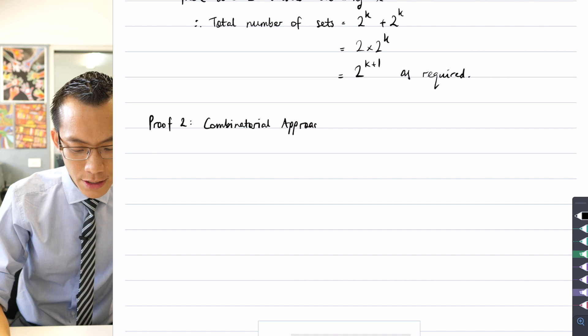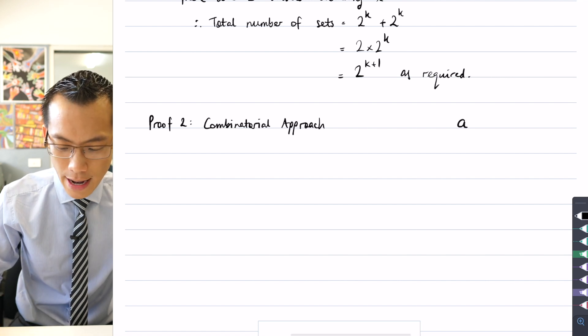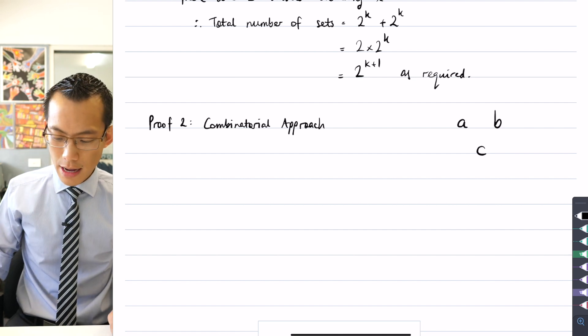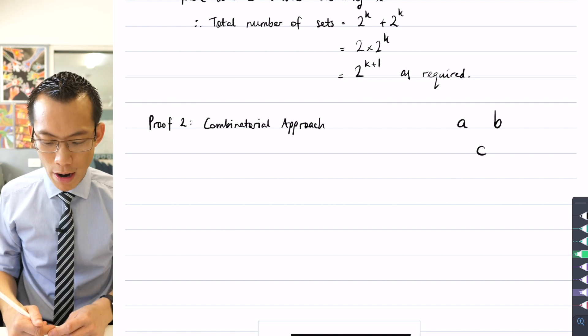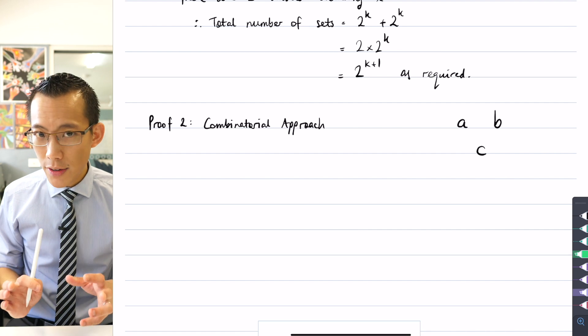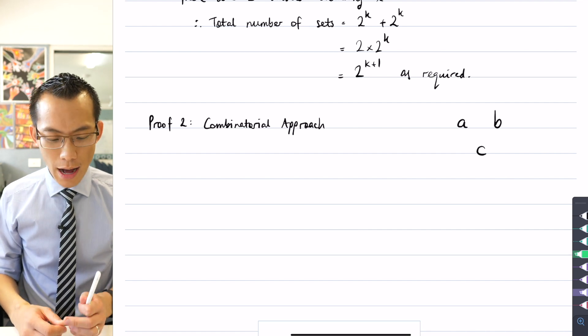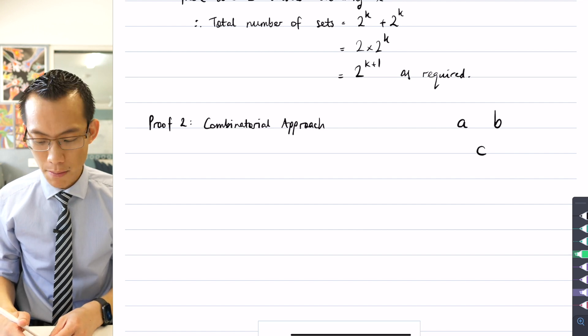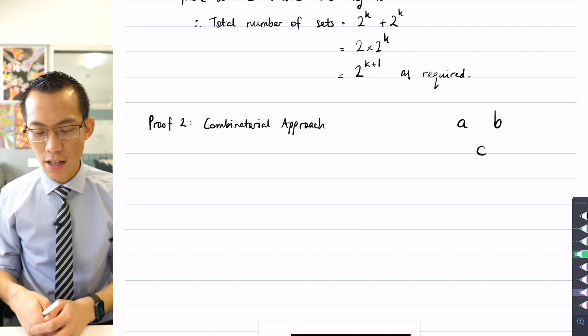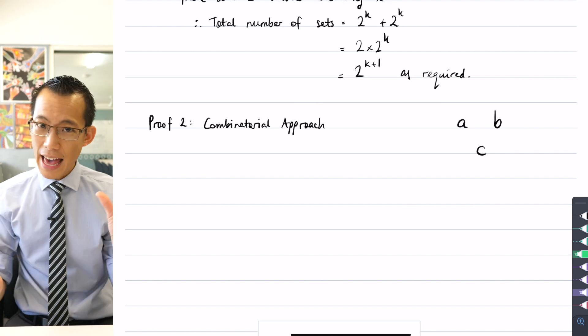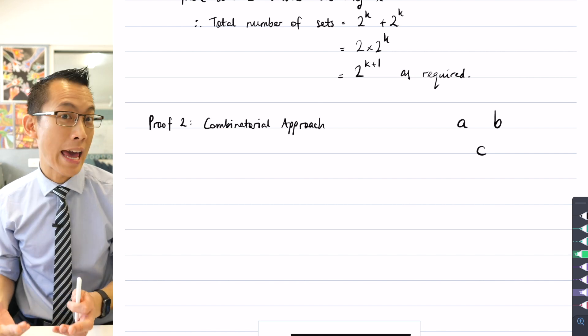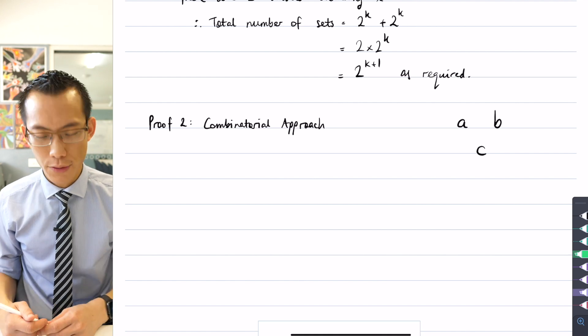All right, how are we going to do this? Let's just go back to this idea here of A, B, and C. How did we come up with the number of total subsets here? Well, I'm actually going to do this kind of in reverse. I'm going to start with the smallest subset you can make, and then I'm going to ramp up to the biggest subset that you can make. I'm no longer thinking of the relationship between the two-member set and the three-member set. I just want to go straight to three members because then I can go straight to K members. I can generalize in a different direction.